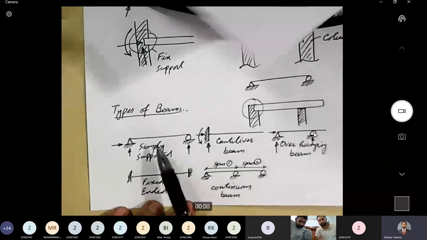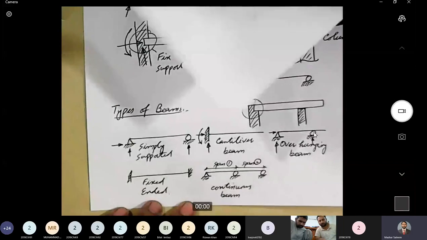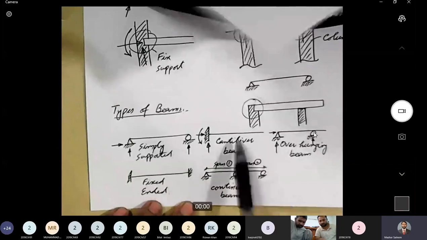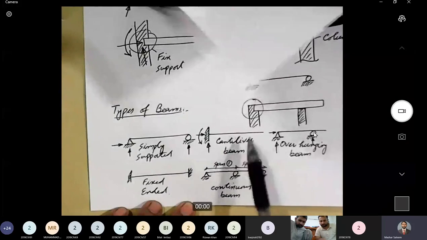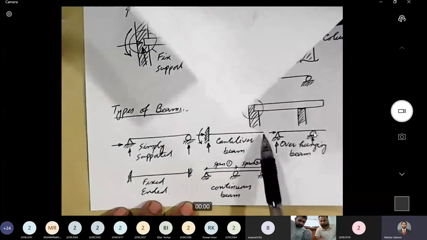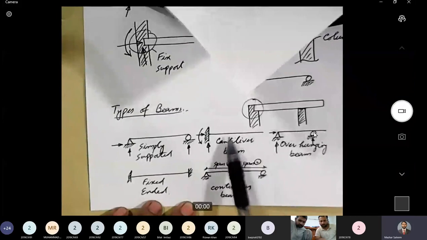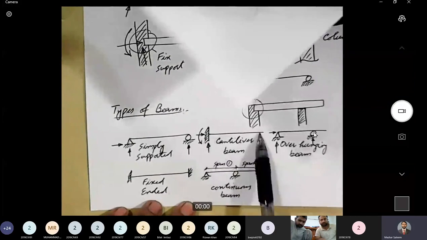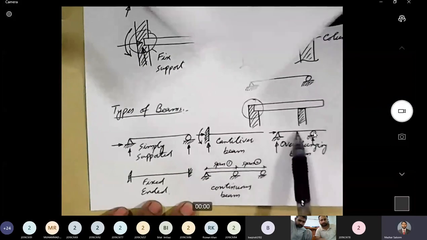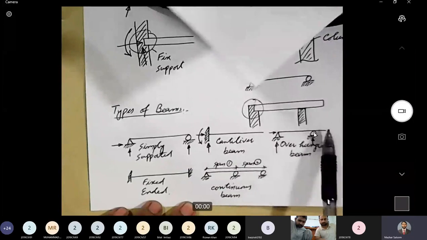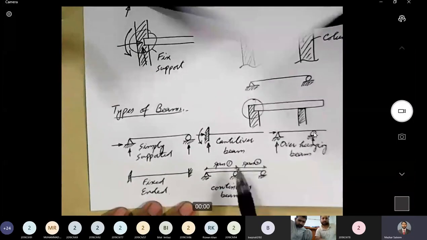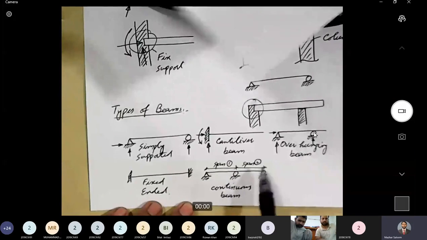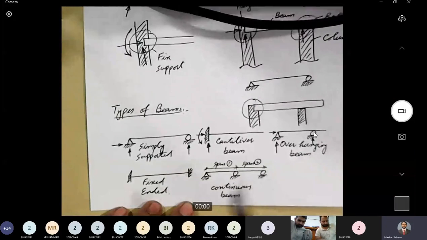Now, if you look at these other beams, this has one span, this has one span. If we don't have any support at the other end, then even for a cantilever beam, this is termed a span. This beam has one span, and the overhang is not termed a span. And this beam has one span, whereas this beam has two spans. So any beam that has more than one span is termed a continuous beam.